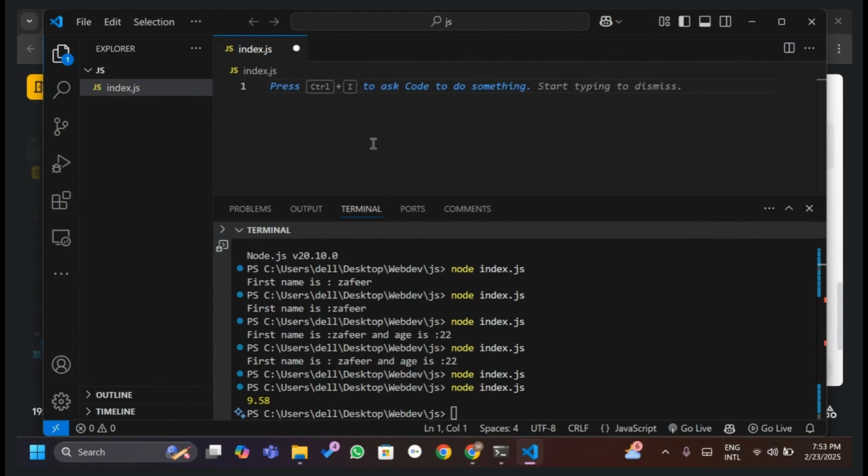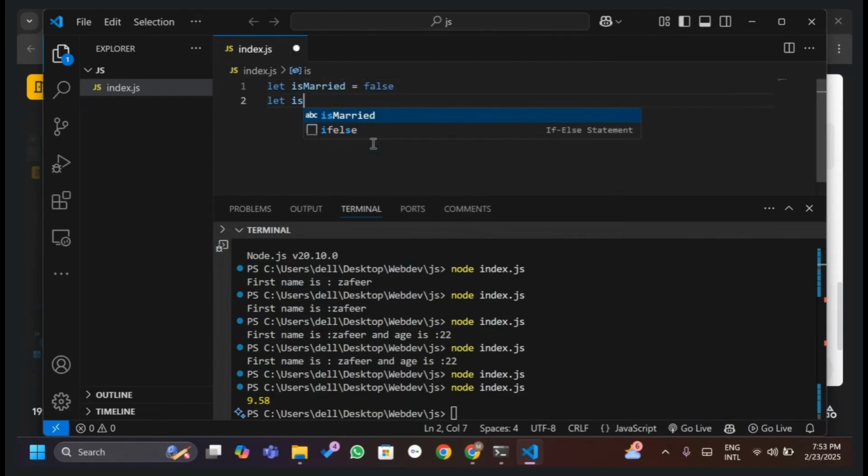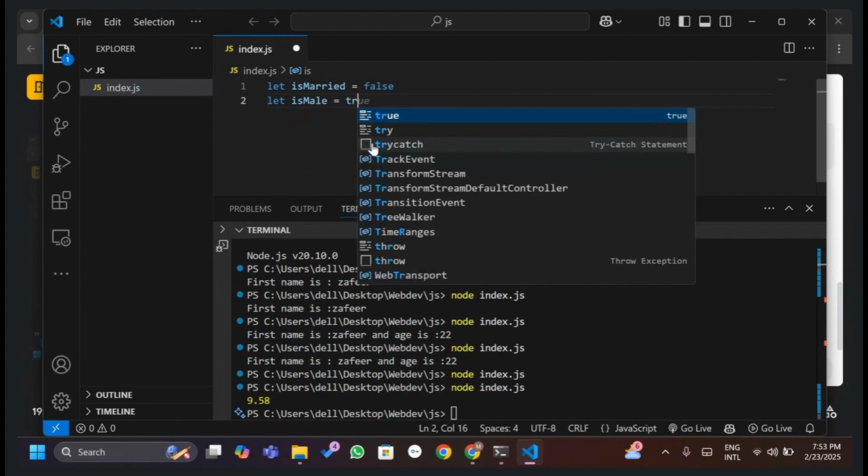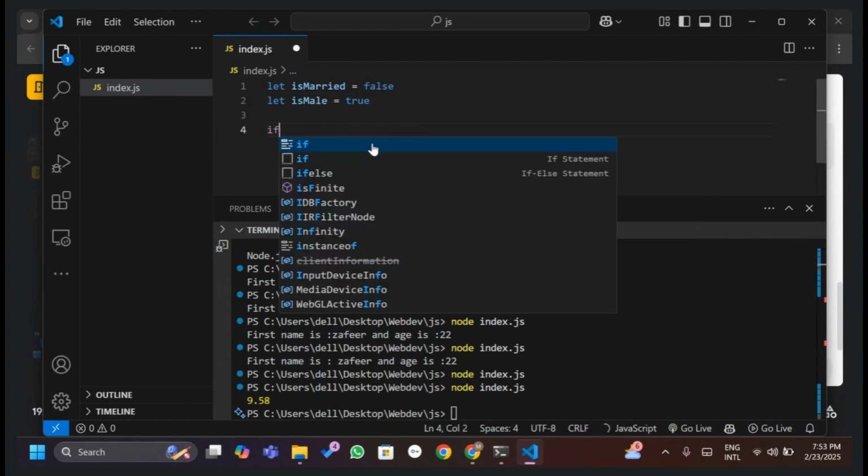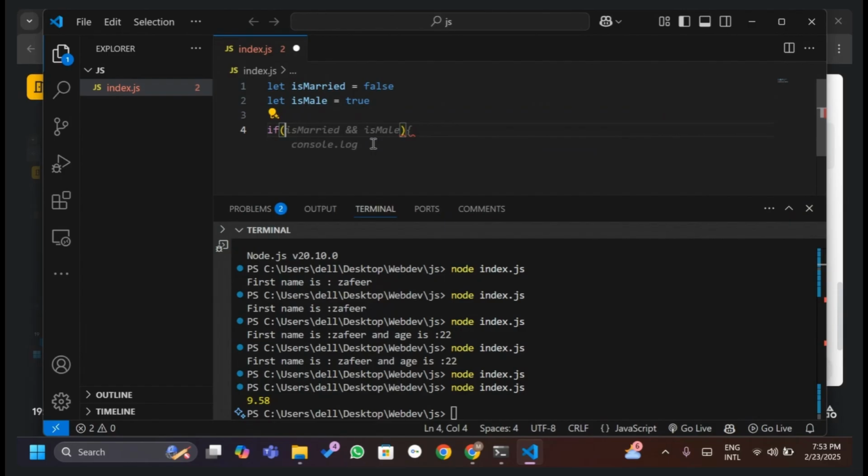Basically, let me add a few variables. Let married be false, let is male be true. Now I'm writing some complex function.